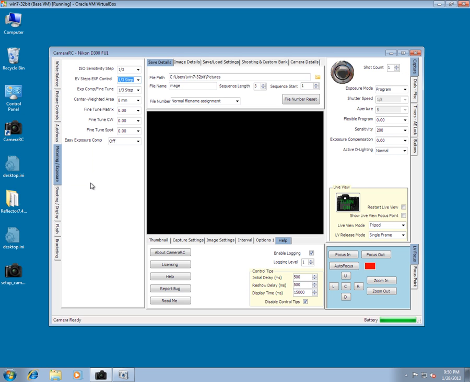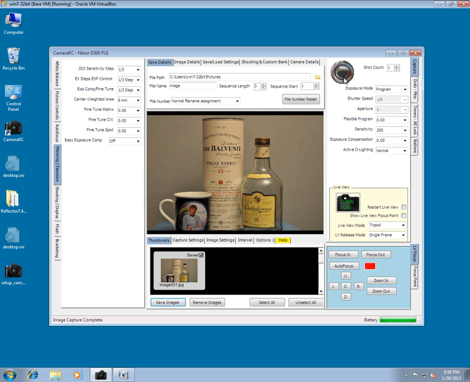Now let's move on to the main interface. We're going to capture an image. You'll notice when we press the shutter button, it goes black initially. That's to show you capture is in process, and then it will go back to its normal state. Here we've captured an image, and you can see it's displayed in the main image viewer in the center of the screen, and you also get a thumbnail of it.